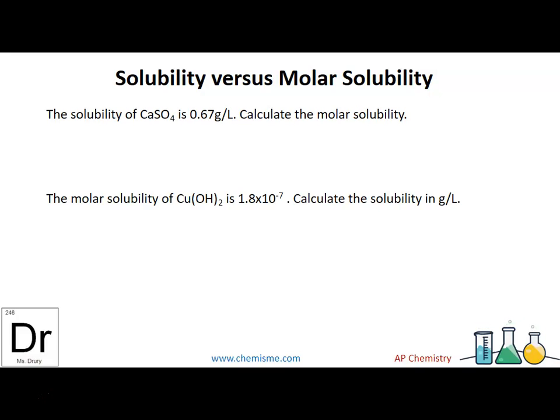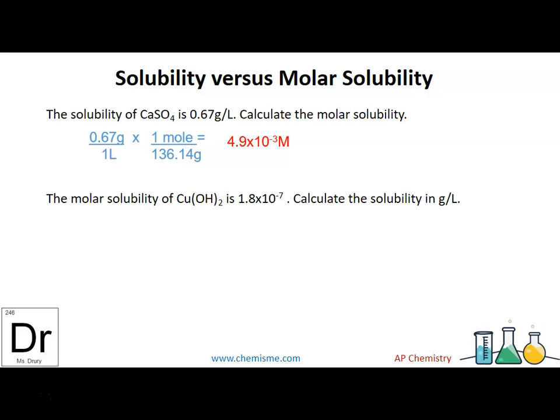So what we would just do is 0.67 grams over liters, and we would change just the grams portion to moles. So we would divide by calcium sulfate's molar mass on the reference table, calcium plus 4 O's, which is 136.14, and say that's a mole. Now what you'll have is moles per liter instead of grams per liter, since the grams cancel. And now this tells you the molarity that can go into our ice boxes and our Ks.